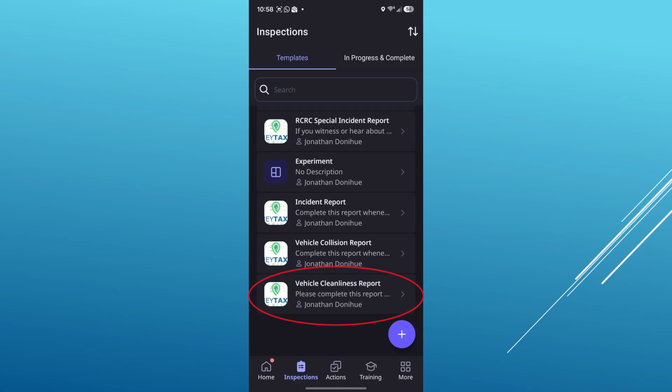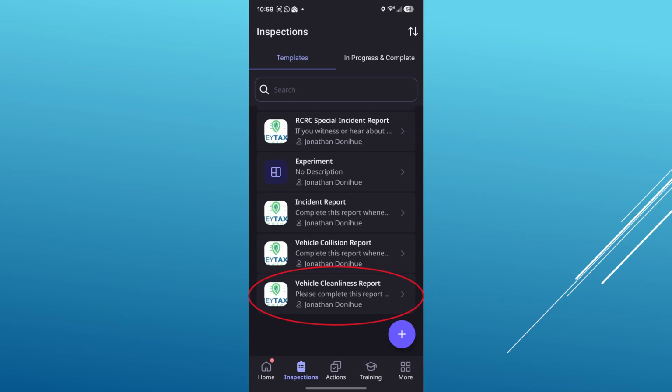It's all right there. The last one right here you'll see is the vehicle cleanliness report. Now I know you guys have been doing that, and we've had mixed results with a different form that you've been doing. This is where we're going to be doing it from now on. It'll be assigned by your manager once every couple of weeks or so.